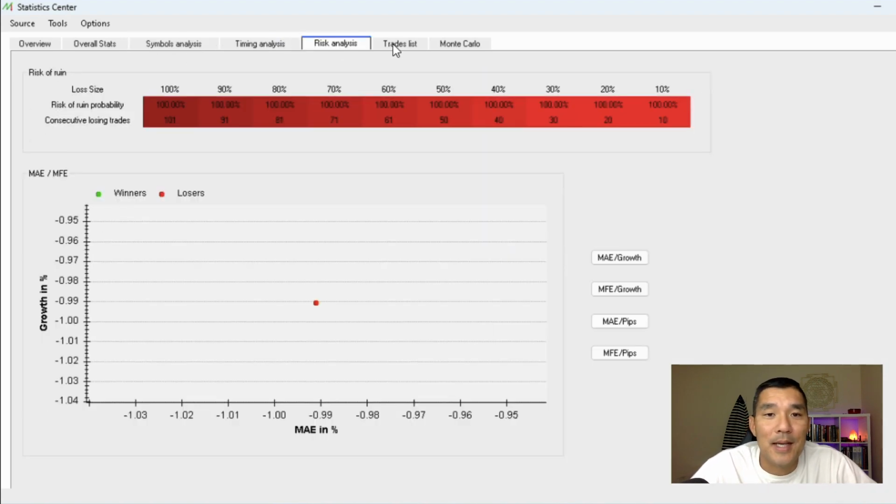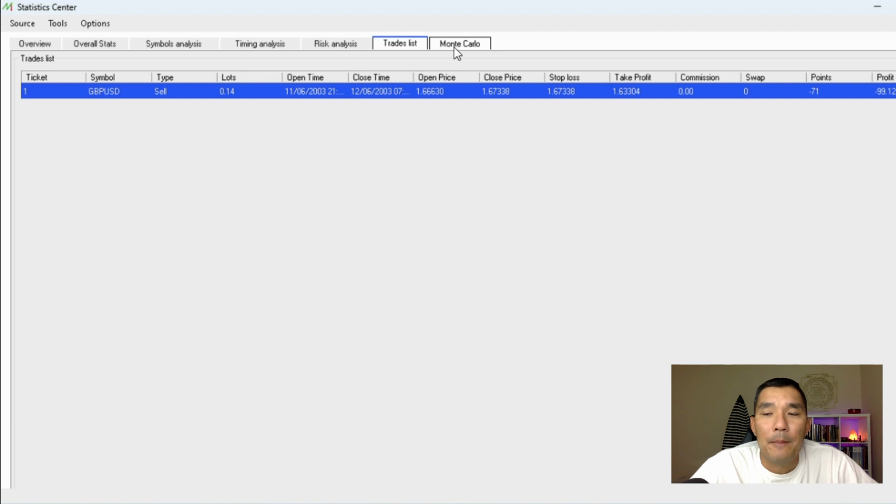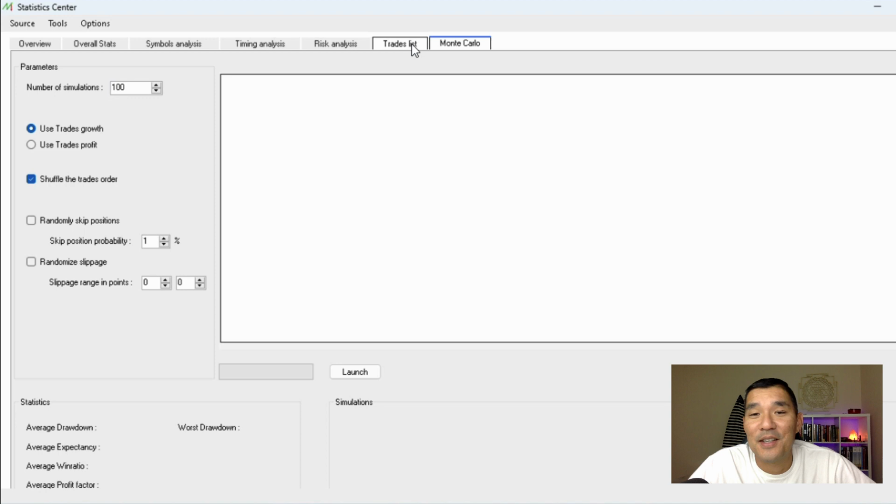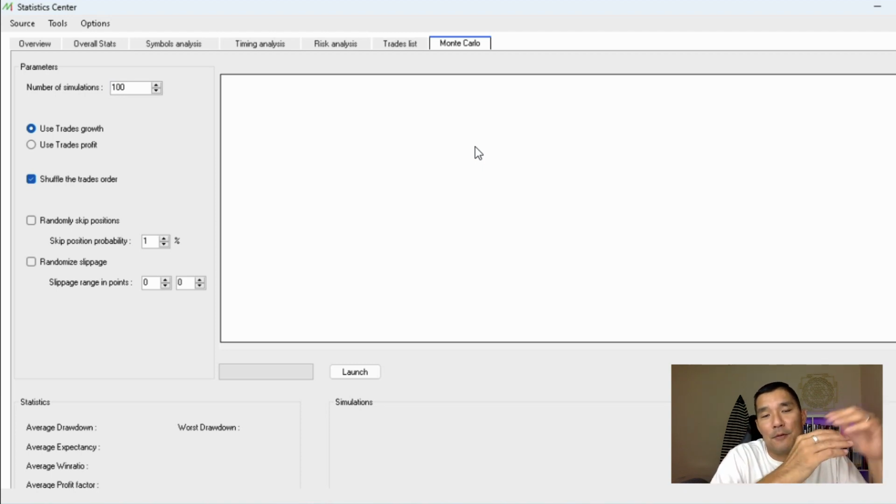So take some time to go through the stats, see what they're telling you, and understand what it's saying, and that will allow you to see how good your trading strategy is. Now, the nice thing in Naked Markets is that they have a Monte Carlo simulation. What this does is it basically takes all of the trades that you have in your round of backtesting and puts them in a different order. So that will allow you to see how much of a drawdown you could possibly have. What's the worst scenario? What's the average outcome? It'll just put it in random order. And that will allow you to get a better idea of what your trading strategy might really look like in live trading.